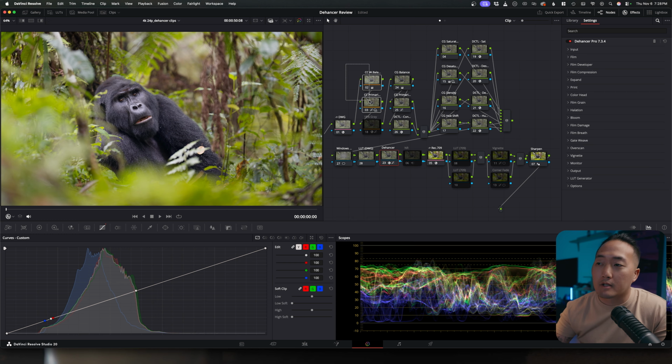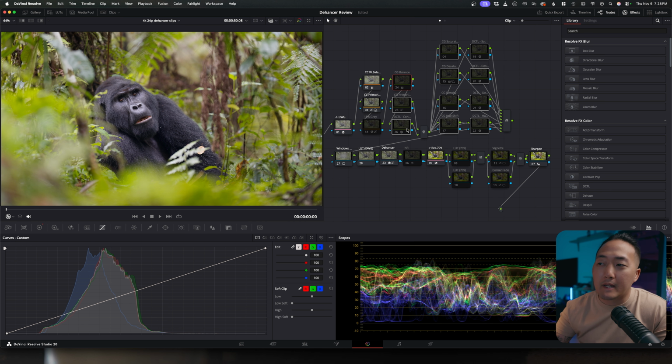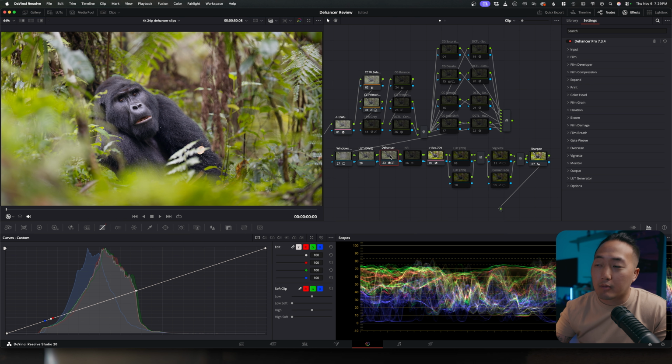Normally, I'll do my color corrections first, followed by color grading within DaVinci, and then I'll apply Dehancer as a final pass for a potential creative look. For the sake of stress testing the product for this review, I tested to see if I can actually do the entire color grading within a single Dehancer node. So besides some basic color corrections, all of the grading process was done with only Dehancer.